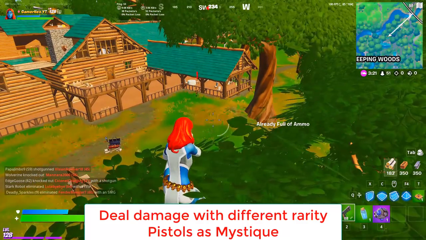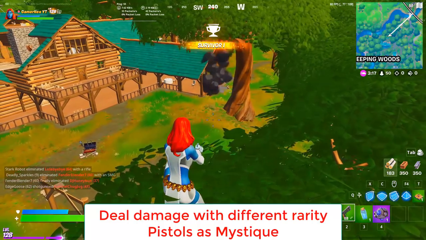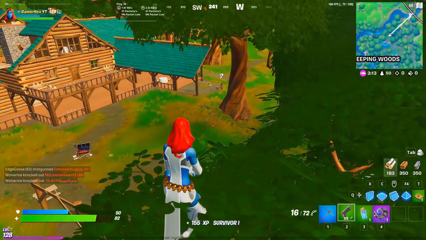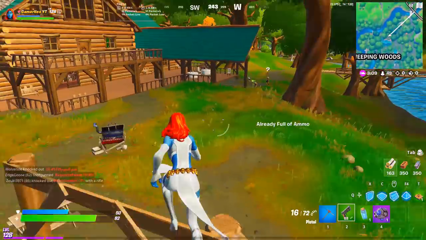They have to use different rarities of pistol and deal damage. By the way, you can deal damage to anything, like deal damage to henchmen, to a player, to any boss, any player, anything at all.